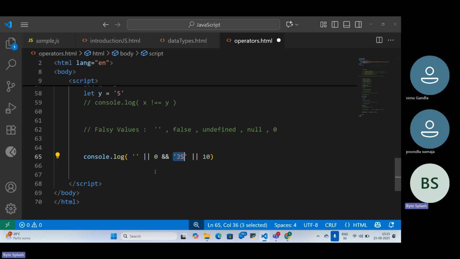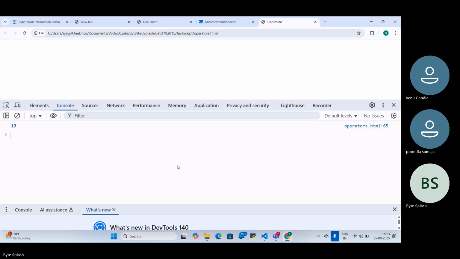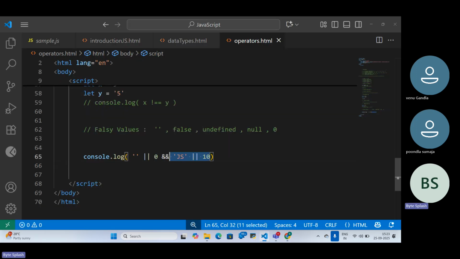It is going to return 0, right? Here 10 is going to return. Save it. Okay, just give me a second. Yes. Okay, this is working, right? Why did it not work for me?